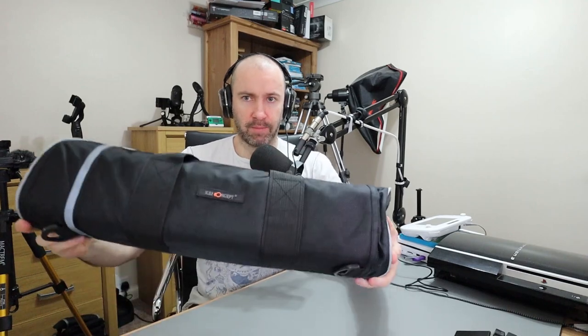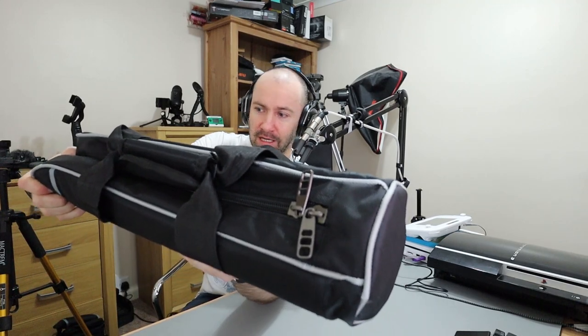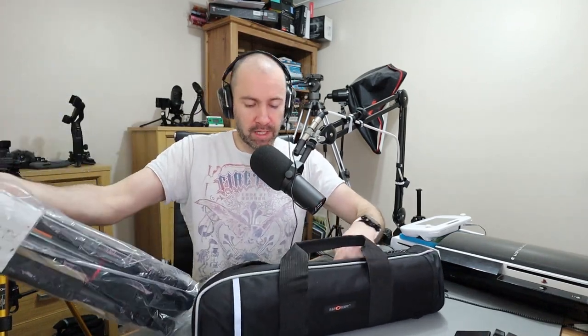As you can see inside the box, you get the tripod, and this case is actually pretty fantastic. Look at the size of those zips — it's got hooks in the back as well. This is very, very high quality, which is to be expected. This is a £100 tripod, it's not a cheap tripod. When you spend a little bit more money, you should get more for your money.